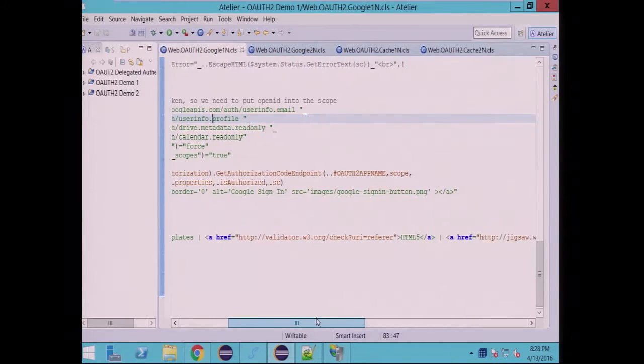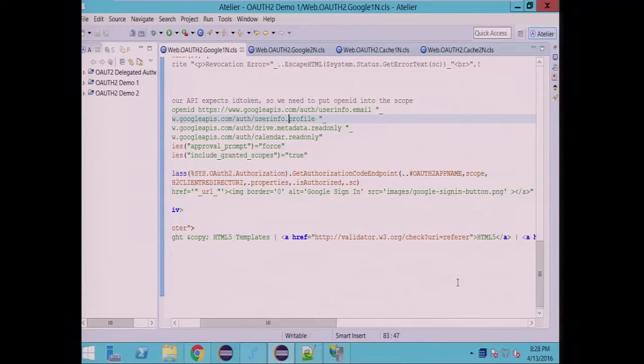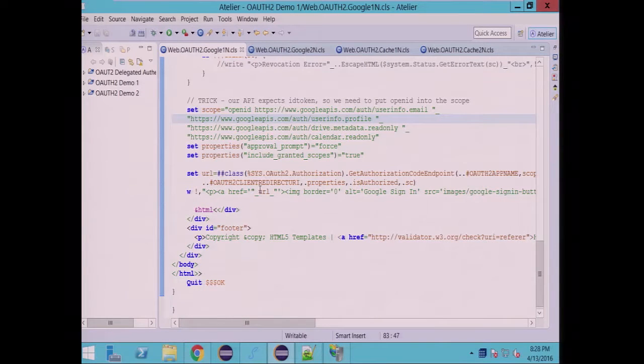And the result of the function call is a URL. This URL contains the client ID token, which is then sent to the consent screen.